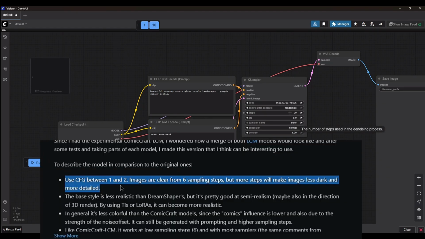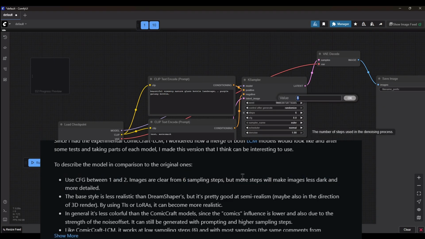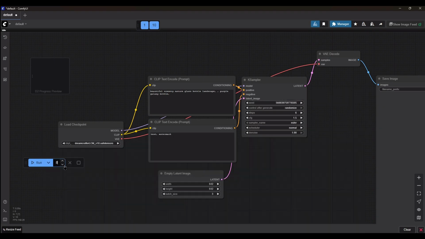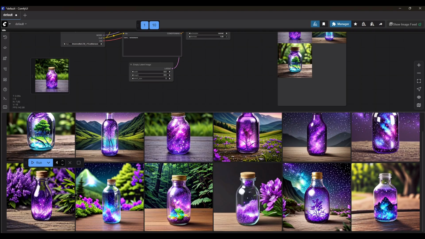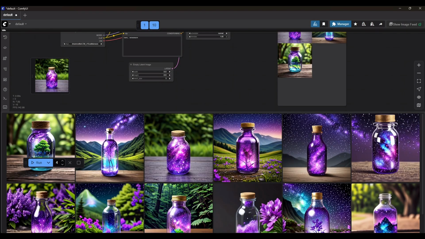Now, remember what they said for the settings, that the steps can be about 6. The CFG is between 1 and 2. I'll make it 1.5. And let's try 4 pictures and run it. Now I forgot to change the settings, so I got a lot of pictures, but you can see the art style come through. So it was more like that Marvel Comics art style, which actually came out very nicely for these pictures. And you can see here that it's a little bit cartoony but semi-realistic.